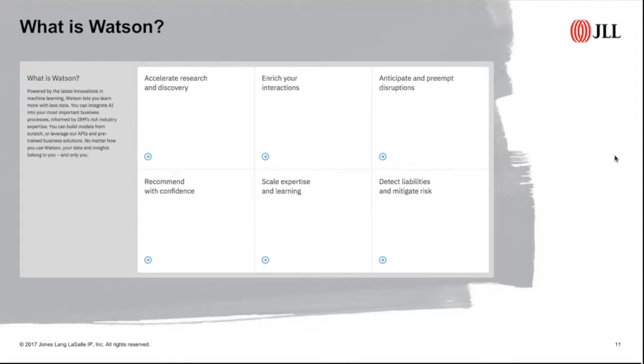If you were to ask IBM, they would say that Watson accelerates research and discovery. It enriches your interactions. You can use it for analytics. You can use it for IoT. You can use it for all of these applications and provide all of these robust solutions. But that still doesn't really tell me what Watson is, other than it's a concept for delivering insight and other useful data and processes.